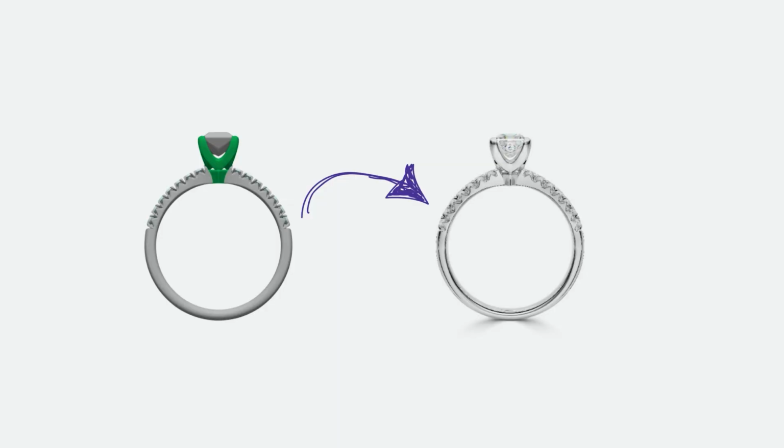Second, there is the ability to visualize designs before they are made. As you can see here, we can create photorealistic renderings that show clients exactly what their piece will look like before a single gram of metal is used. Third, there is the time and cost efficiency. Changes that would require starting from scratch with traditional methods can be made with a few clicks. And we can create variations of designs quickly to offer clients options.